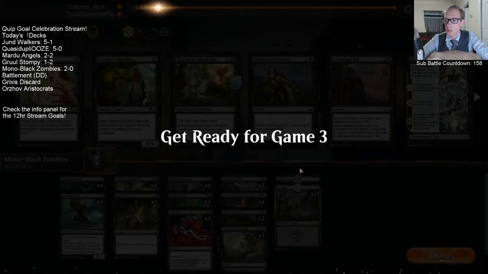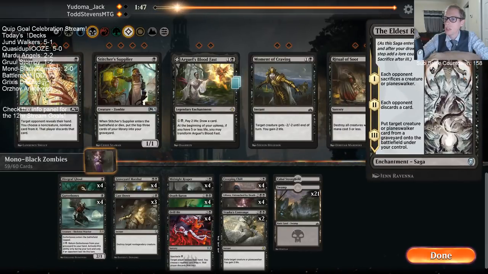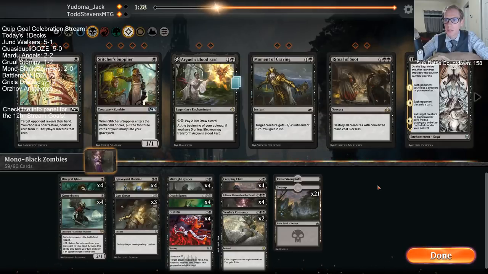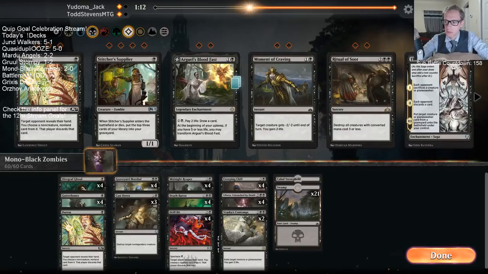All right, so Ritual of Soot gone, which means get this other chill in here. Get Eldest Reborn. Duress. Yeah, I guess we were out of chills. I kind of feel like Vivian Ultimate may be the only thing that gets us. I definitely don't want Eldest Reborn against a Sapperling deck. Give me a break. All right, we'll play a Duress. Sealer, Duress, or a Supplier. I'll take the Duress.